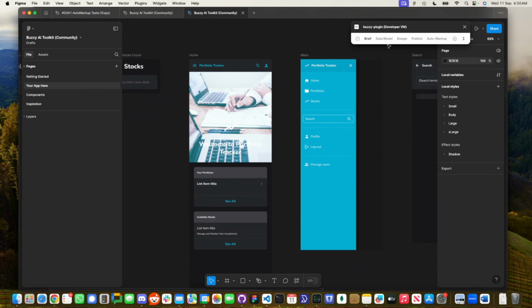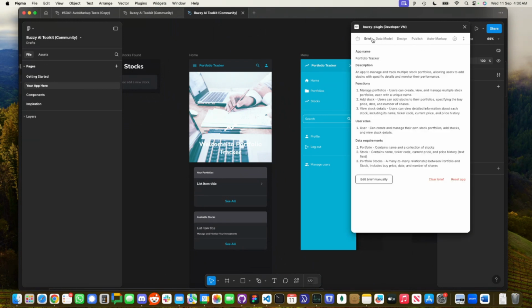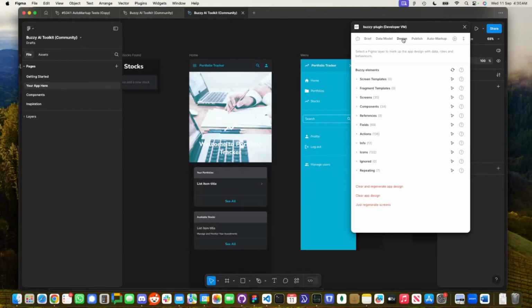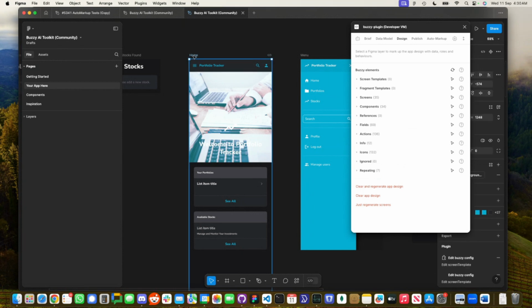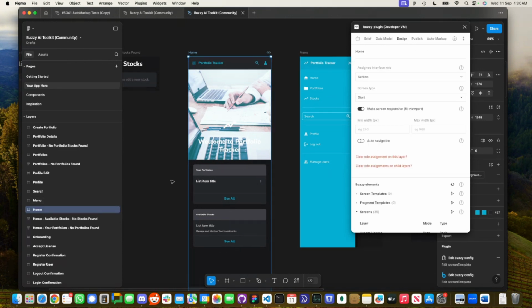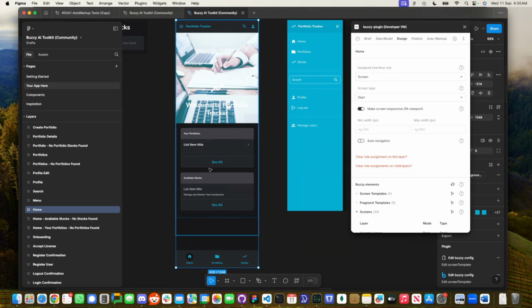What's happened behind the scenes is that we've got our brief and our data model, so we can modify everything in the data model, and we're going to go through an example of modifying that in a sec. We've got the design. If I click on design, we can see that this frame in Figma has been marked up as a screen.